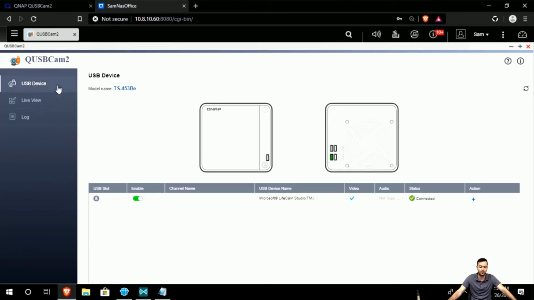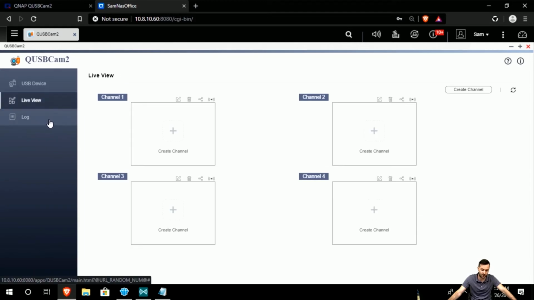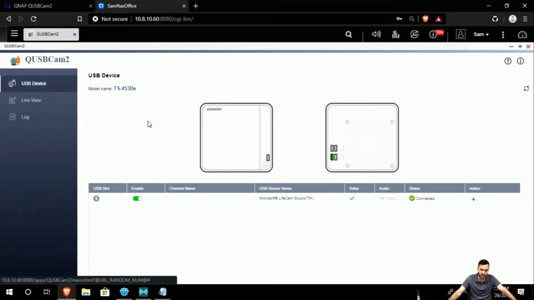On the left hand side you have 3 menus over here, which are the live view, the logs, and the USB device. And you see this green area highlighted over here. This is where the only camera that I plugged into this QNAP NAS for this video is, and it tells you the area where it is, which is USB slot number 5 here, and you can decide either to enable it or disable it from over here.